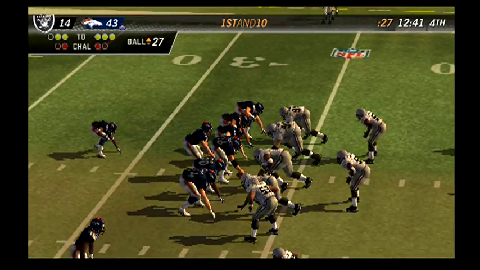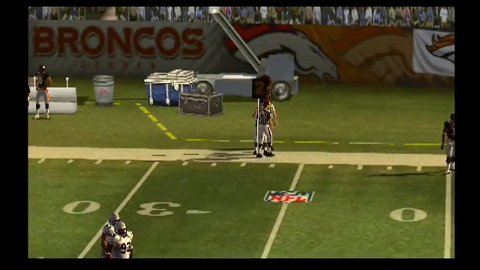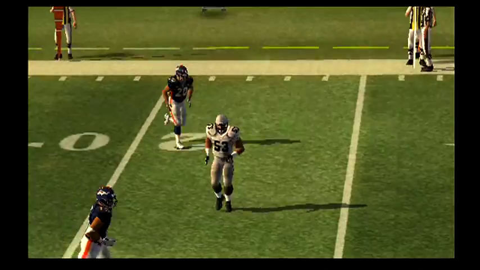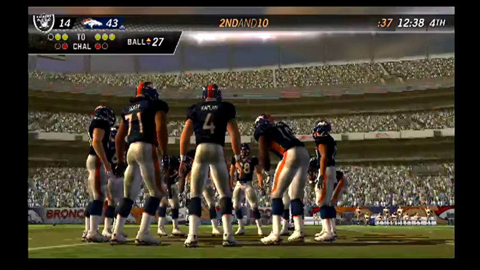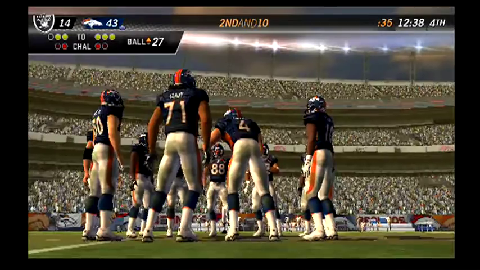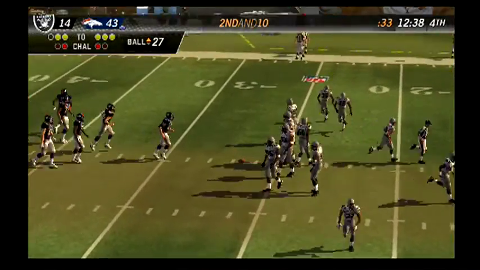The Raiders come out in a 4-3. Blitz is coming. Throws this one away. He couldn't find a receiver, so he threw it where no one could get it. Ball on the 27-yard line.